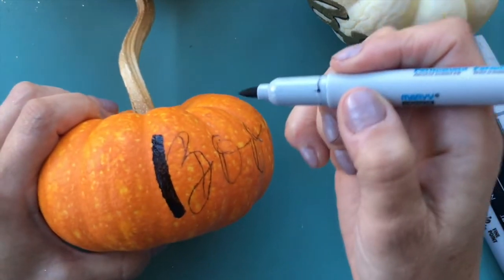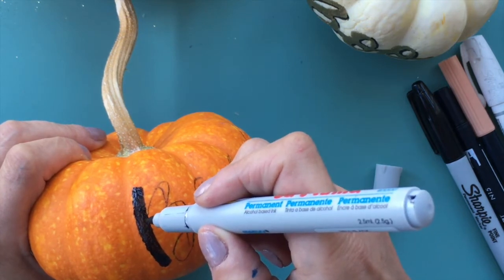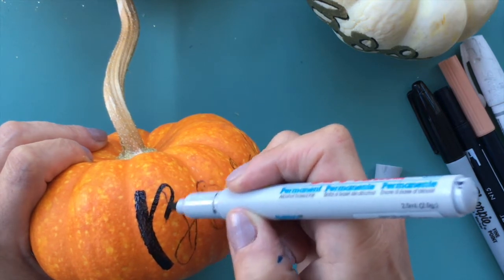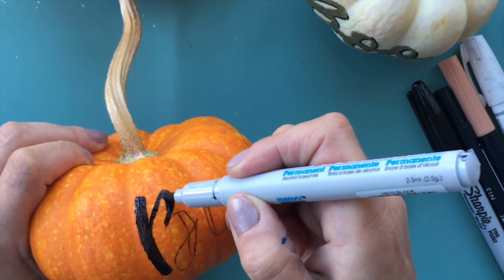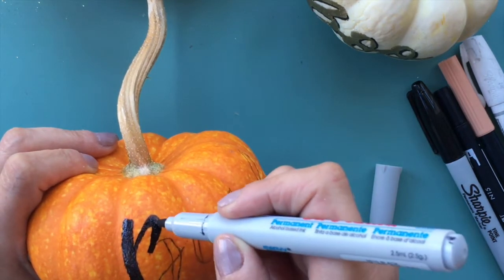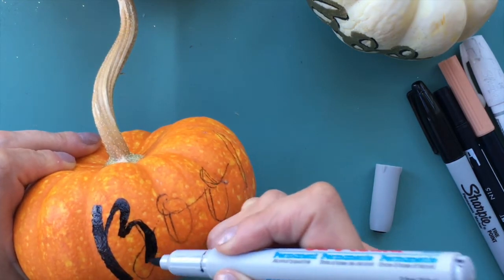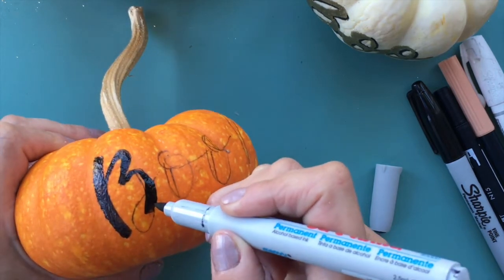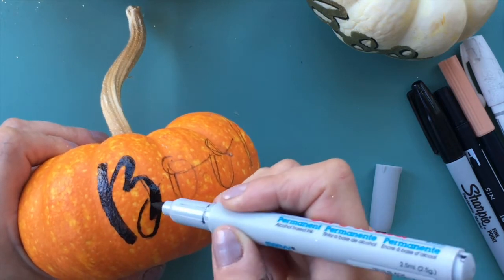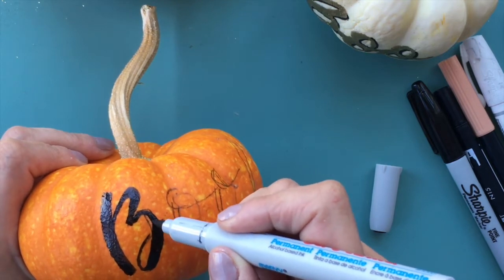So I'm going to continue with this bee. And again, this is not brush lettering, it's more like hand lettering, and you're just drawing and following your lines. You don't have to worry about pressure and stuff. If you're very skilled with brush lettering, you can see how I filled that in. You can definitely use your brush pen and use pressure and release like this, but on a curved surface, it's going to be very wobbly. So in general, I'm just going to probably use the tip of it and then fill in the rest. You can experiment with what you want to do.